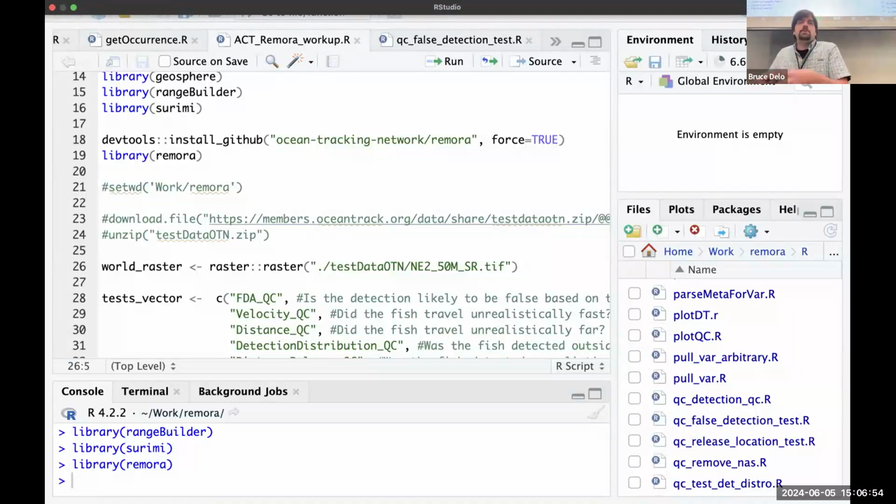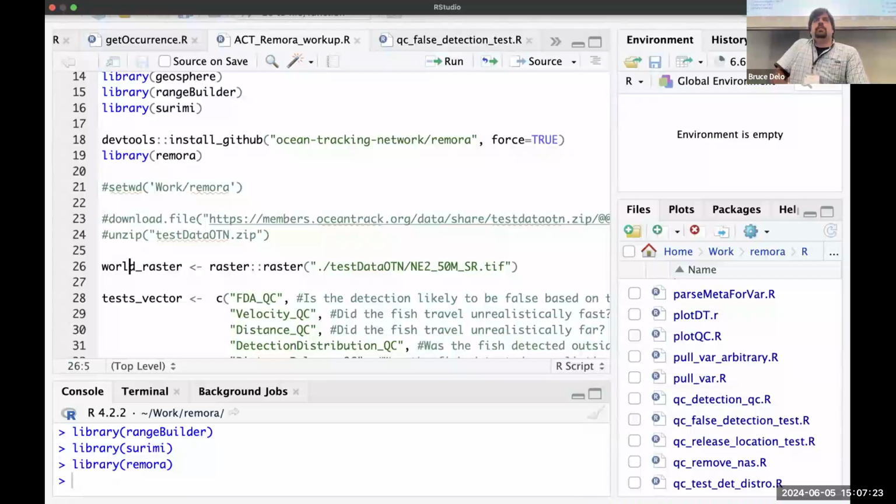And so what I've been doing for the last 18 months or so is breaking it open, cutting it up, bolting new parts onto it so that now, today, as you'll see, you can show up with an ocean tracking network detection extract, much like the one you probably have in your home or car, and run it through Remora and get your quality control done on your detections.